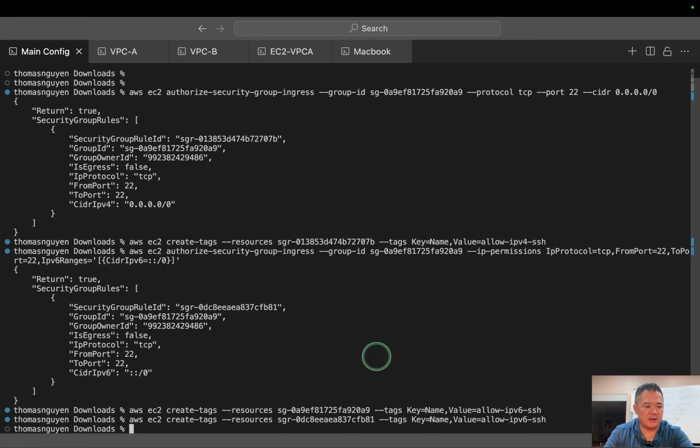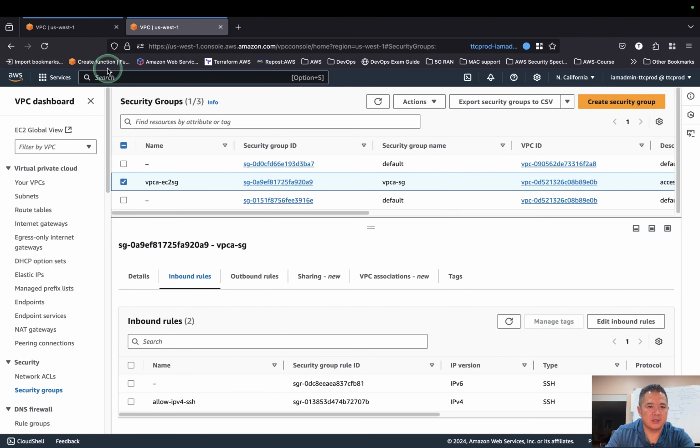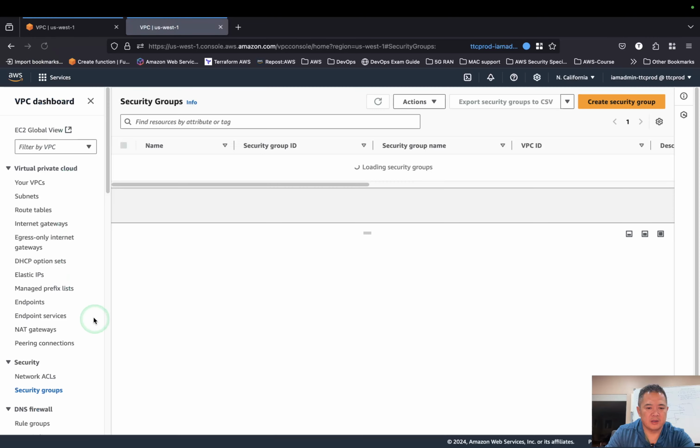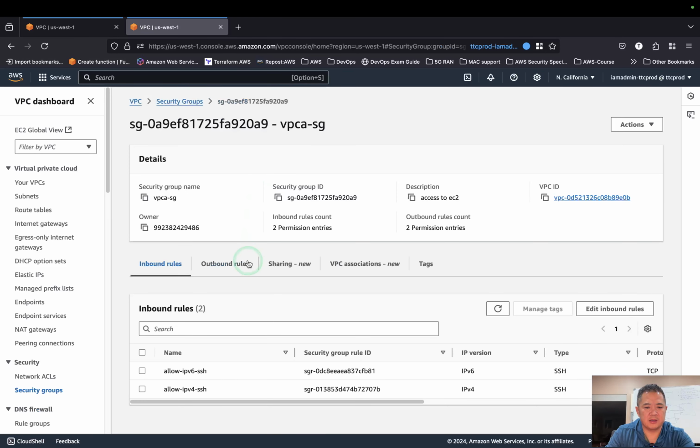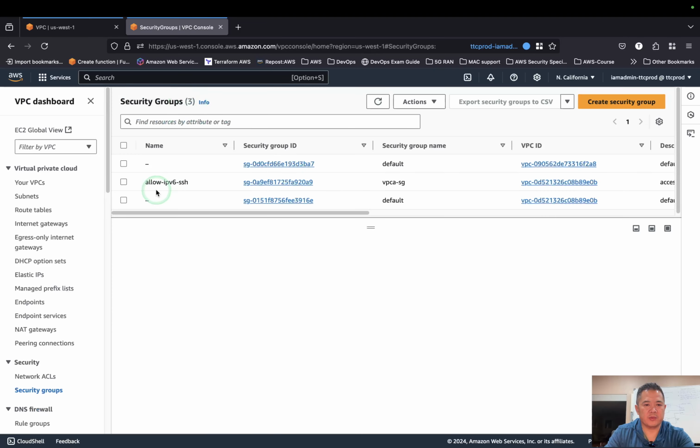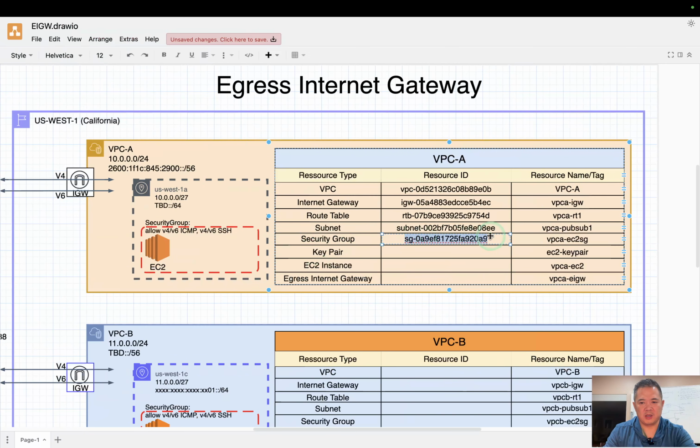All right, so that should take that. Refresh here. Okay, I'm gonna have to change that later, but let's take a look at this. Okay, allow SSH. Now, for the security group itself, I need to modify this back to being this guy.